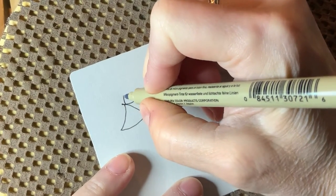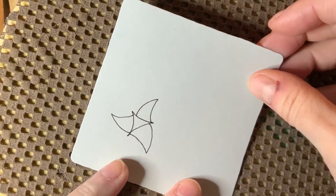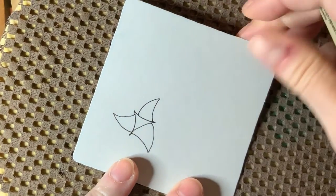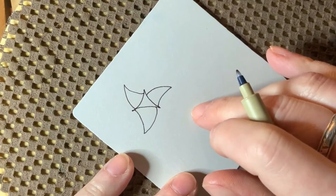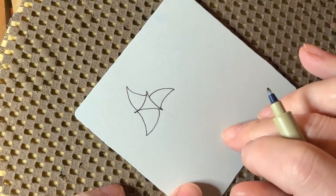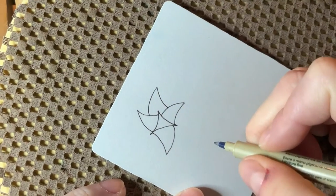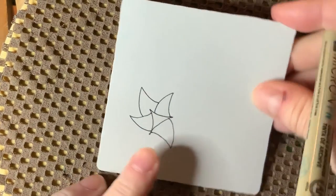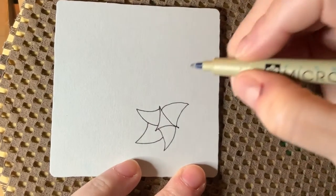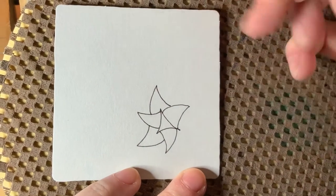These can be as large or as small as you like, but I think you will find the results the most pleasing if you turn them all the same way, in that the same side is curved and the same side is concave for each one of these. So now you have one on each side, and just like we do for the radial tangles that we've done, we're going to start filling in gaps and going around and just adding more, okay? So I'm going to add one across this other, sort of in the center of these two. Then I'm going to turn my tile and take your time, and I'm going to draw in another, and they're going to get a little bit larger as we go on each side.